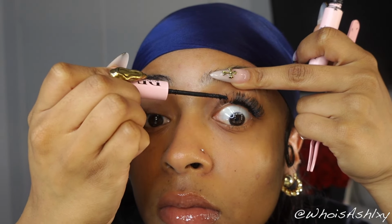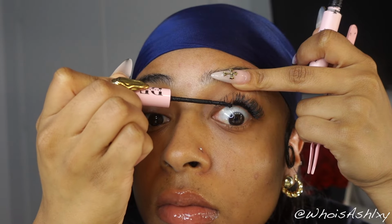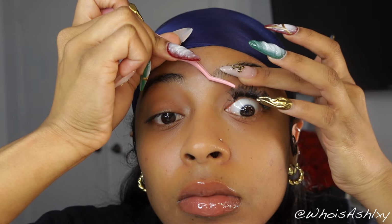So basically for this lash set, I went in with 16s and 14s at the ends, the outer corners. I went with a 16 first and a 14, a 16 and a 14. When I get to the middle area going towards the inner corners of my eyes, I start with a 12, so 12mm. So again, it's 16, 14, 16, 14, then 12mm. I went back and also added some at the outer corners again, because I wanted the outer corners to have a little bit more of a dark effect than the inner corners. So that's what I did.